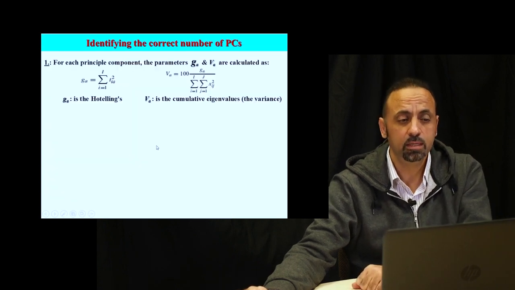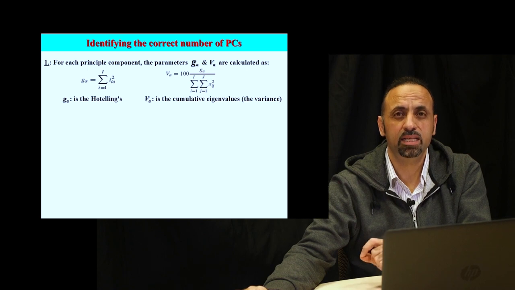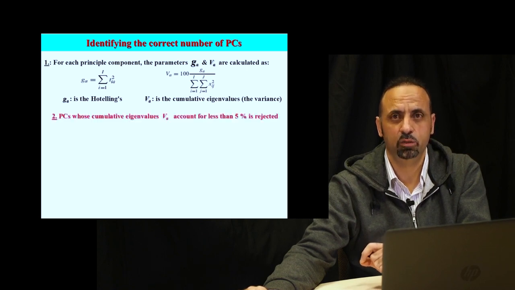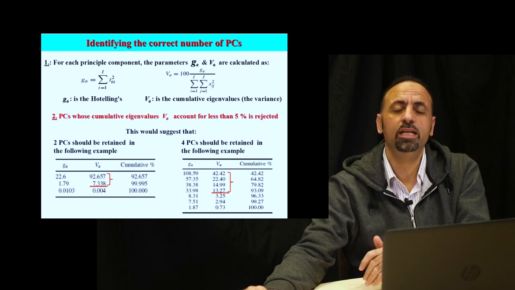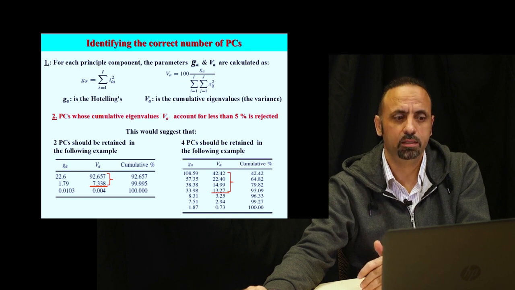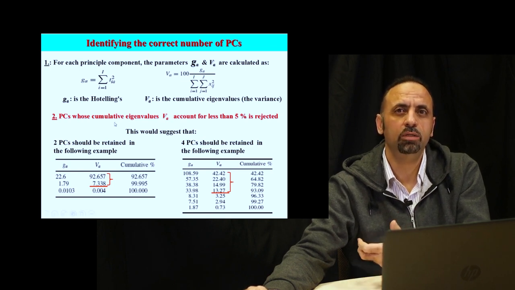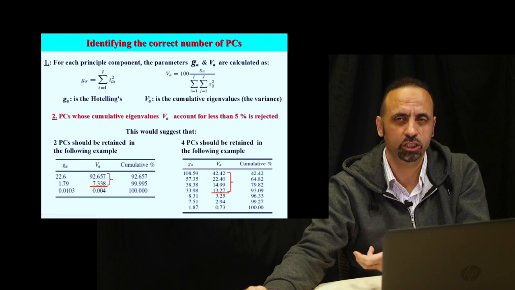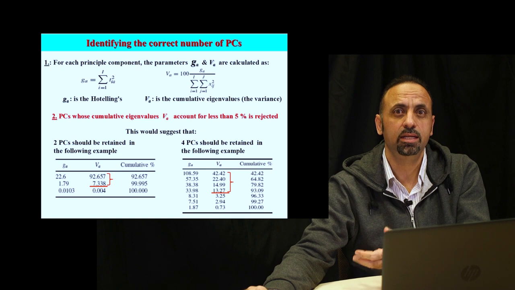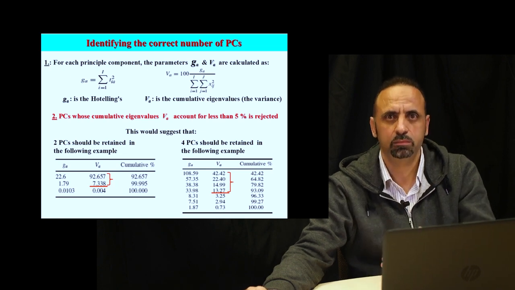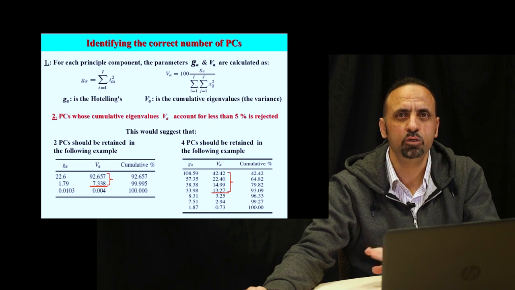What is the ideal number of principal components? How many principal components can I use in my analysis? Only 1, 2, 3, 4? It depends on the calculation, what is called Hotelling's, okay? So you need to calculate the amount of variation, and principal components whose variation or summation of the coefficients and loadings is less than 5%, for example, should be ignored and removed from the analysis.